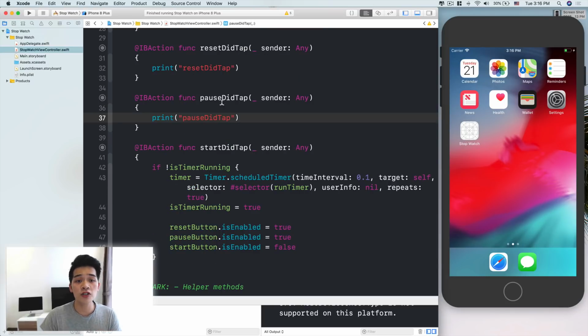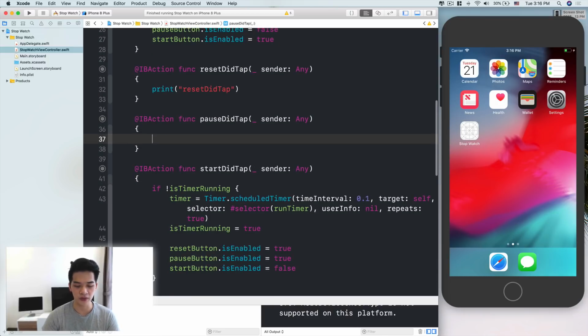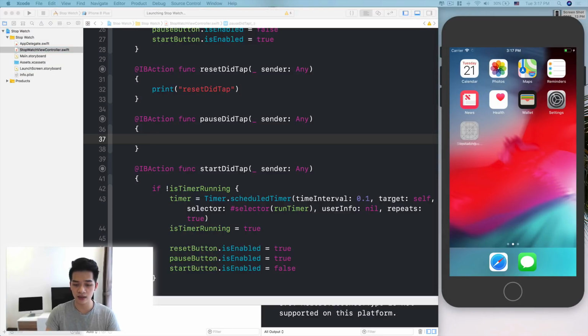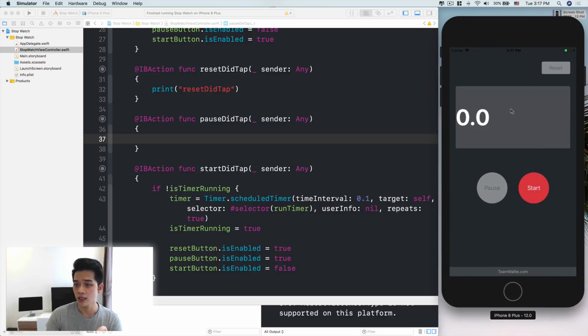The next thing we want to do is to implement the pause tab. In the pause tab, it's actually really simple. Let me run the complete project so that you can see. Okay, so pause tab, click here, start the pause. When we click pause, the first thing we do is disable the pause button because it's already paused, right?